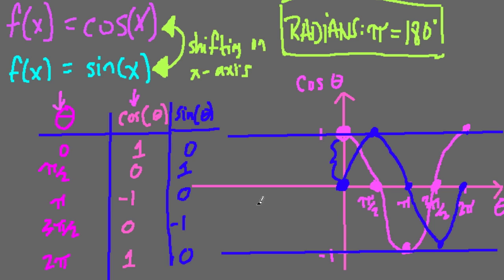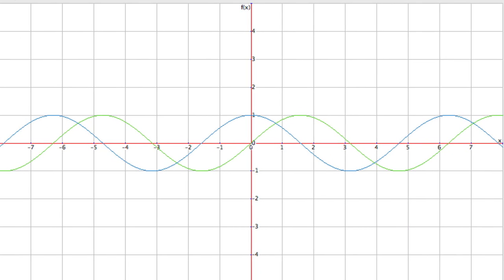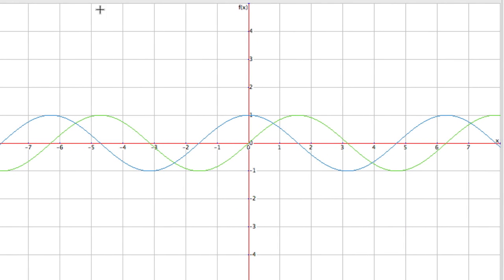Well, instead of me graphing this out, it's kind of a little sloppy. Let's look at this plugin I have. This is the GCalc 3, pretty cool stuff. And right here, in the blue and green, I don't know if you can see these, you can see that in these two graphs we have cosine and sine, and look how identical they are. They're just shifted a little bit. So the green line right here, that's the sine value. That's the sine graph. Look at it go, right? And it repeats. 2 pi is about here, right? And so the function goes, and then here repeats again, and it'll keep going.